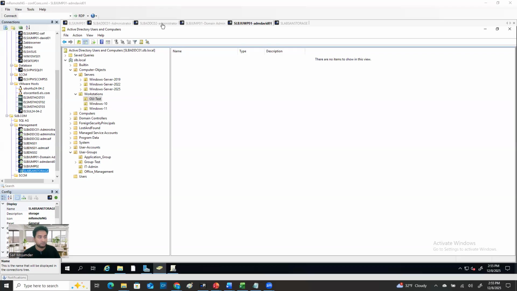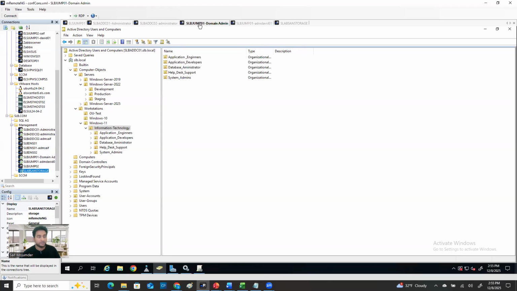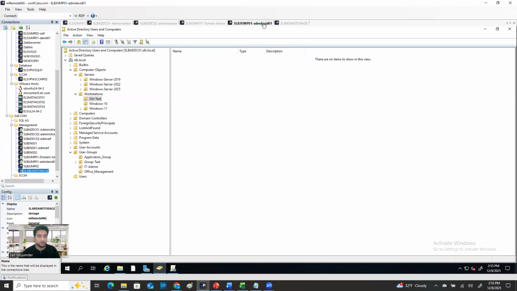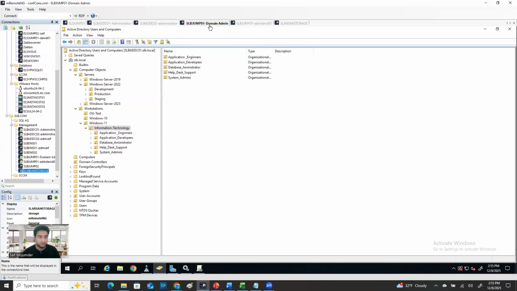All right, this is my Active Directory environment. SLB DC01, SLB02, and this is a jump machine. I log in as a domain admin, and this is also a jump machine where I log in as ADM David01. If you watched my previous video, you already know how I provide permissions.